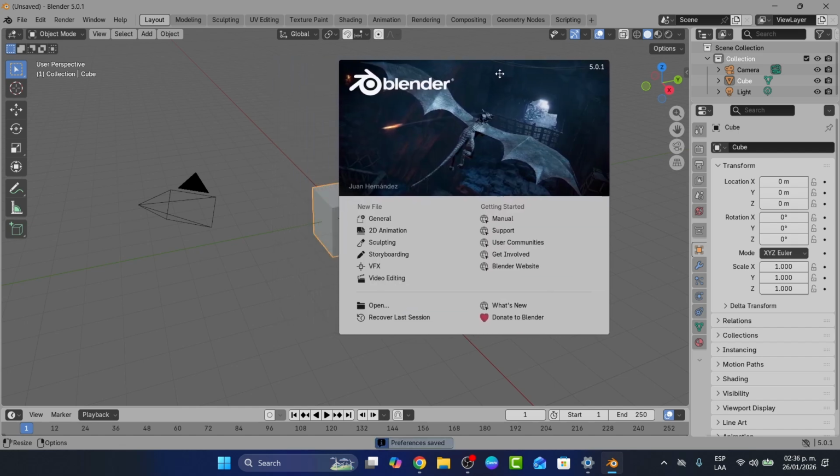Now here, the first rule of Blender is that your mouse is your steering wheel. So the middle mouse button is your orbit, right? You want to keep that in mind when you work with Blender. I'm going to show you a quick image of how your mouse should look.